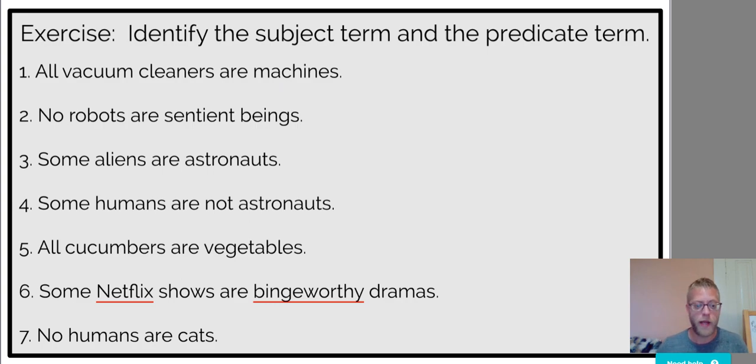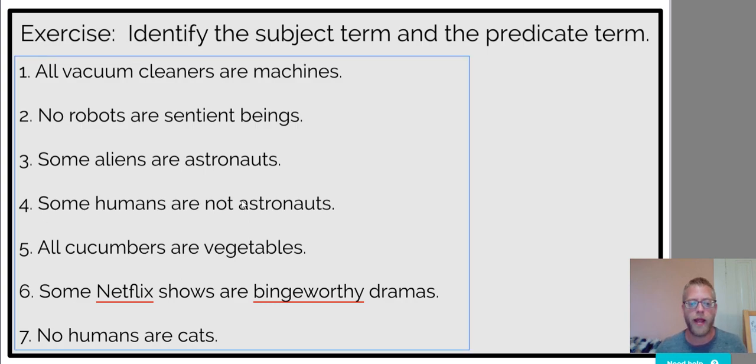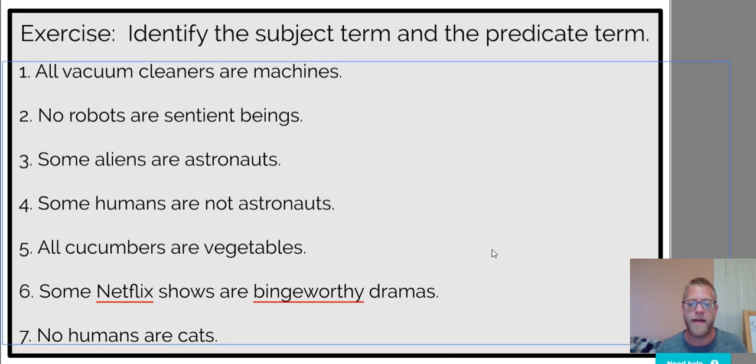Okay, so next time we're going to get right into it, and we'll start showing how to diagram these categorical statements with neat little circles. First, we'll start with sentences, just show how to diagram any one of these sentences using two circles. And then to evaluate arguments, all we need to do is add a third circle, and then we'll be able to show whether or not a particular categorical logic argument is valid or invalid.